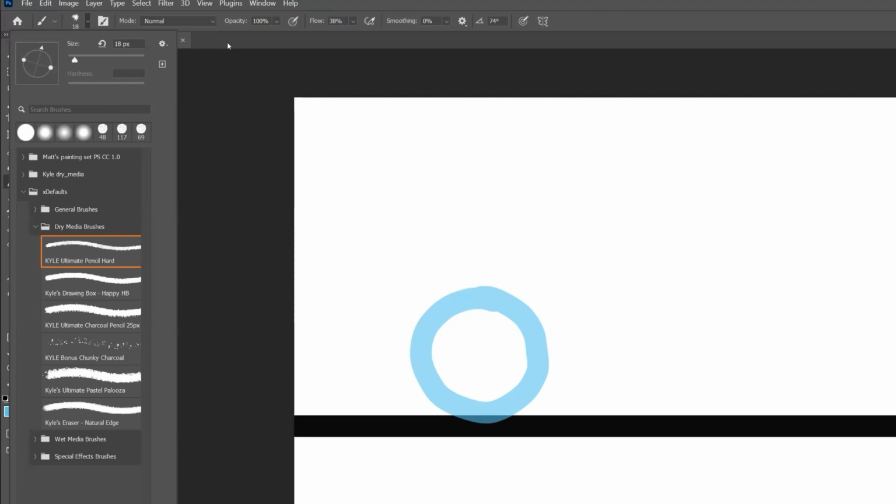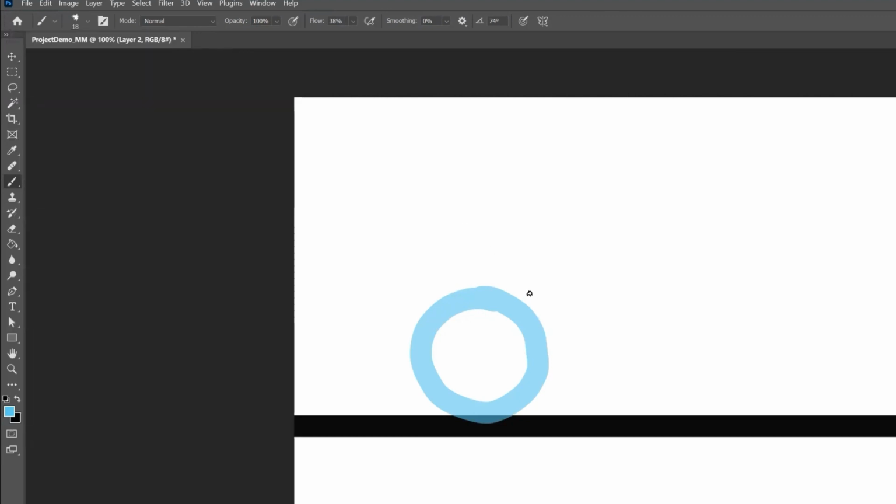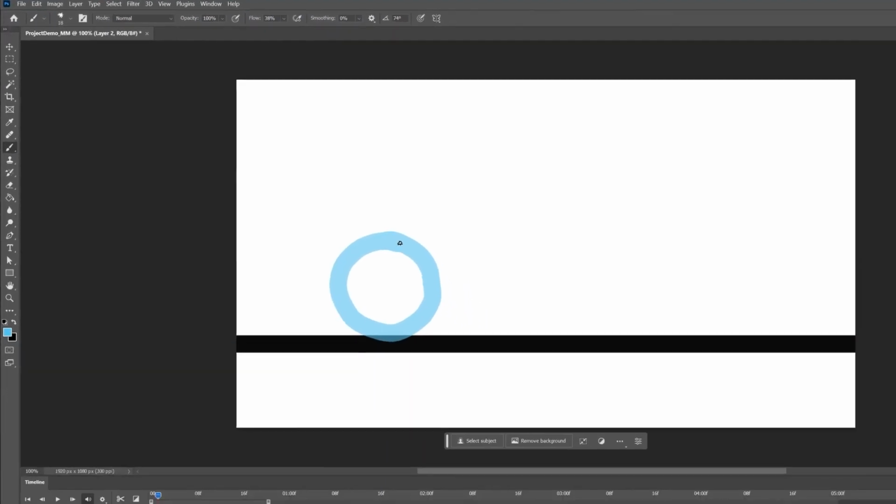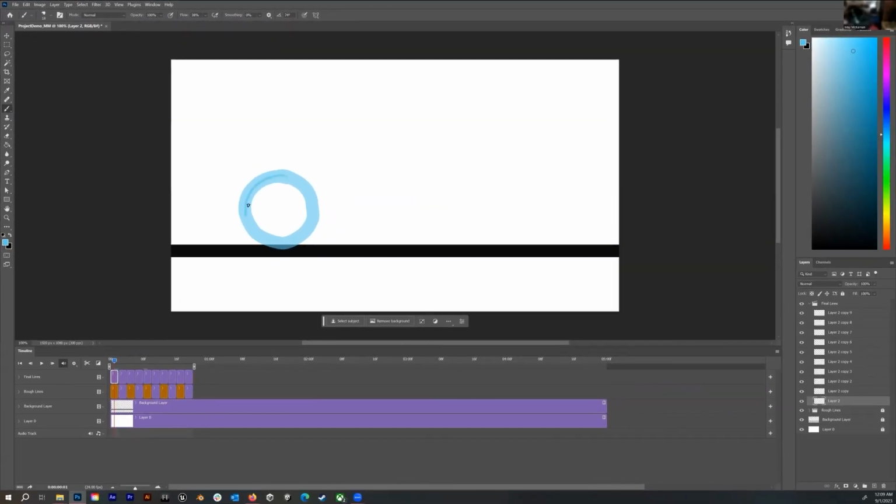Some of the brushes have less capabilities than others. It's just about the default and presets. Every brush is a little different. And I'm now just going to trace, make sure that I have black set as the color. I want to have black lines.